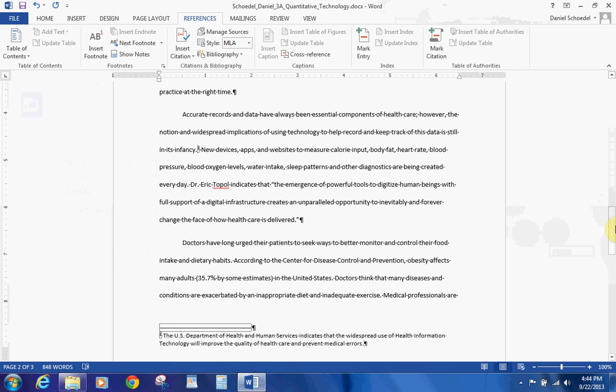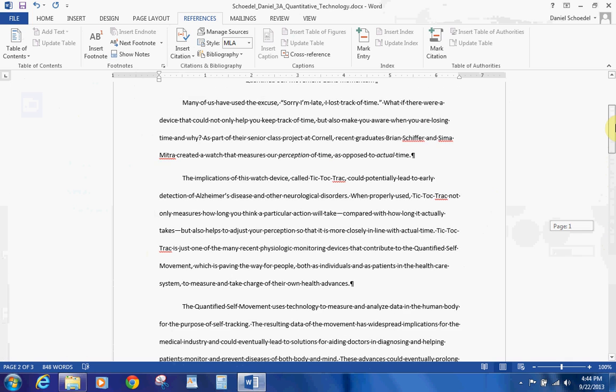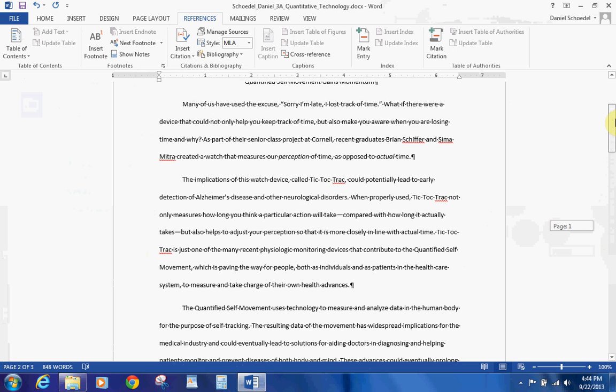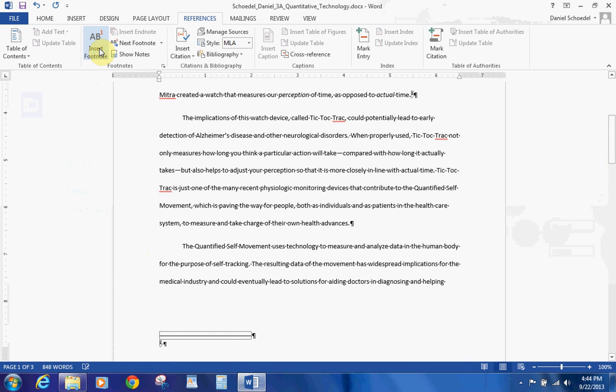And the reason I point that out is in the next part of the lesson, we'll be going up to the first page and finding the paragraph that begins "many of us" and putting a cursor right at the end. Okay, and we'll be inserting another footnote. And you'll notice that it automatically makes it number 1. And after you're done here, if you look at the bottom one, the first footnote, it actually renumbers it 2. Essentially what it's saying is that Word renumbers it for you.